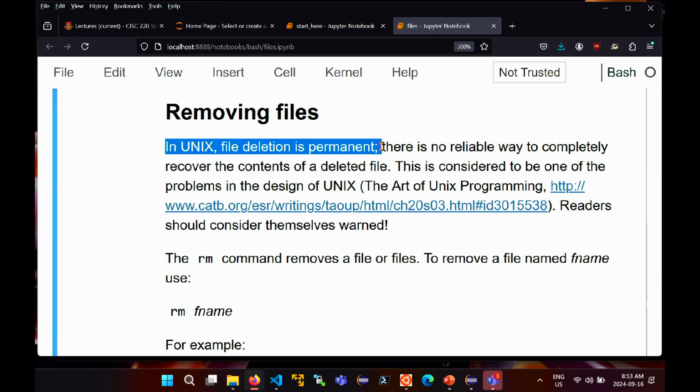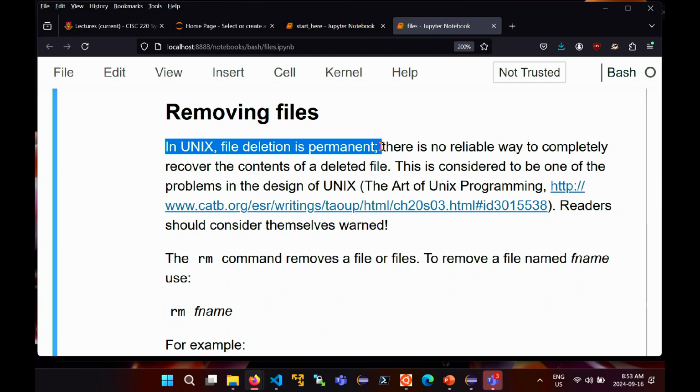So what happens when you remove a file is that the data associated with the file, remember, the inode tells Unix where the contents of the file are actually located on disk. The data on disk is not necessarily overwritten when you remove the file. So in principle, if you know where the contents of the file are on your disk, you can go back and recover the contents.